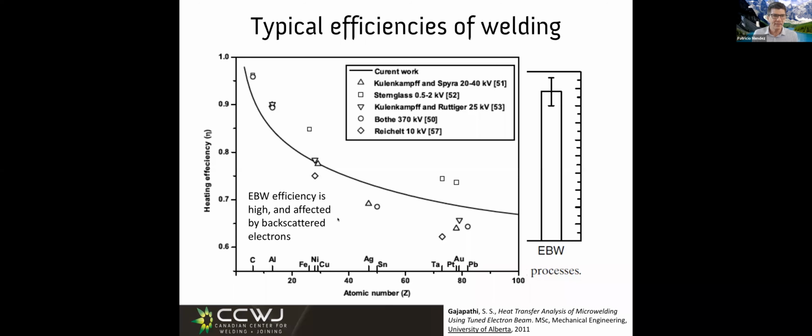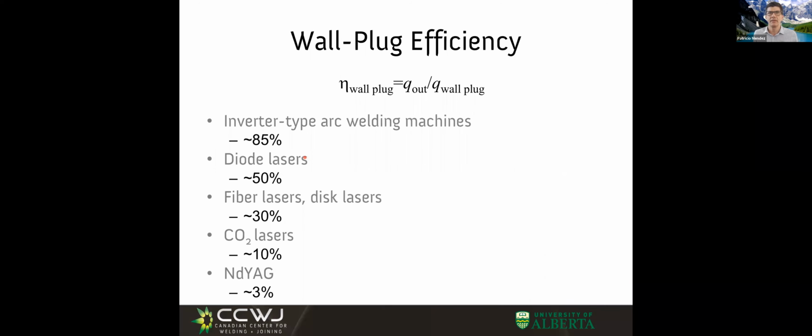In electron beam welding, what it means is that for materials like iron, if we're welding in the conduction mode, we could expect something of the order of 78% efficiency based on the backscattered electrons. If we have keyhole penetration, then the efficiency is a lot higher because backscattered electrons would be caught inside the tube of the keyhole.